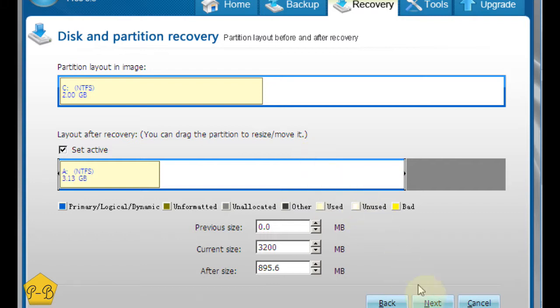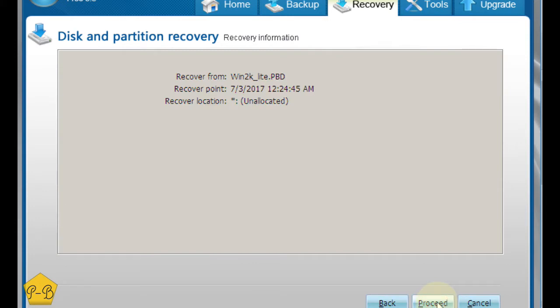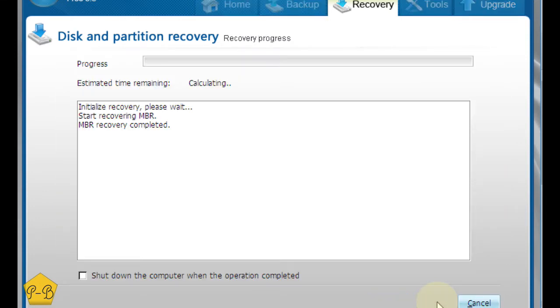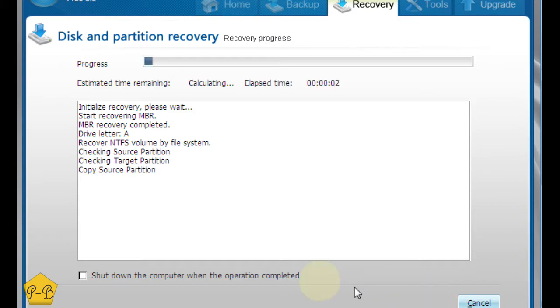Okay, so proceed. Since it just has to copy basically 1 gigabyte of data, you can see how fast you can restore the system.